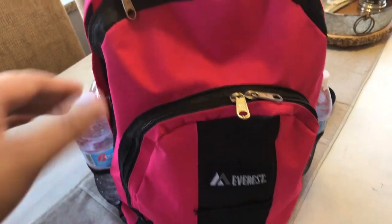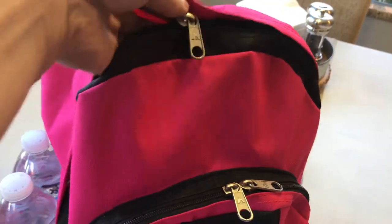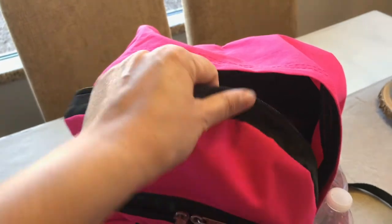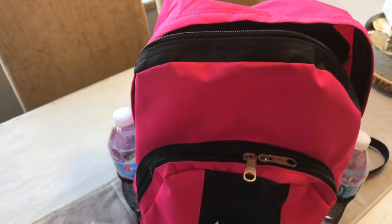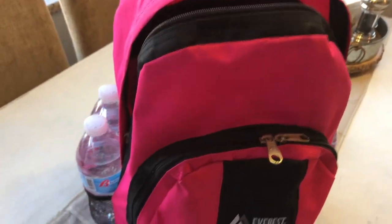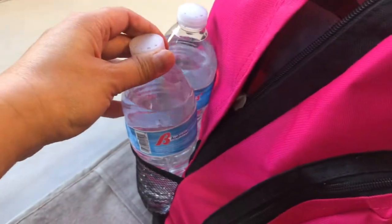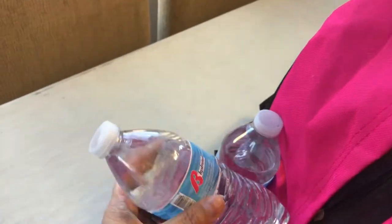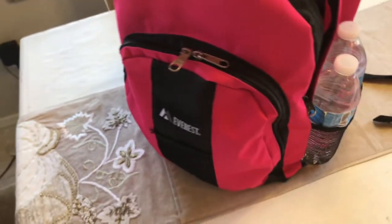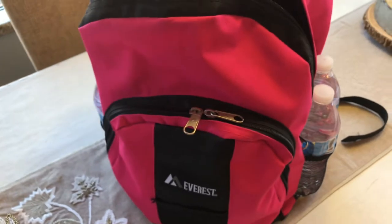I consider myself a basic prepper, so I've color-coded our backpacks — Molly's is pink. When my son was here it was going to be his duty to carry her backpack, but now that he's off to college it's my duty. My husband takes Molly and my daughter, and my daughter carries her own backpack. In here are supplies for three days. One 16.9-ounce bottle is good for one day for Molly, so I have four of them in the side mesh pockets. The challenge is to make the bug out bag as light as possible because I will be carrying two bags.